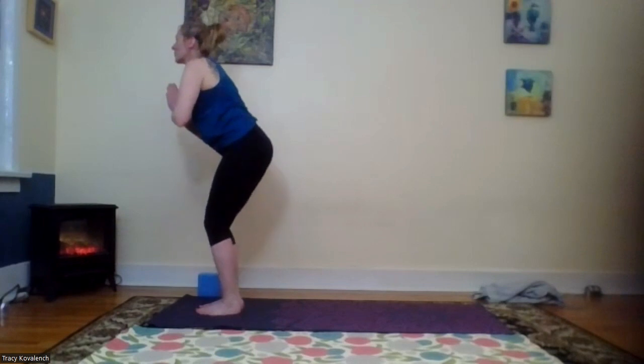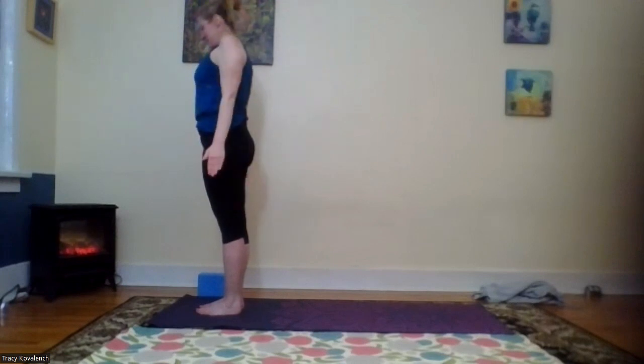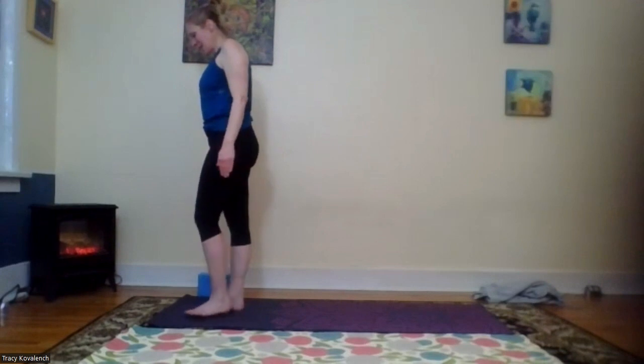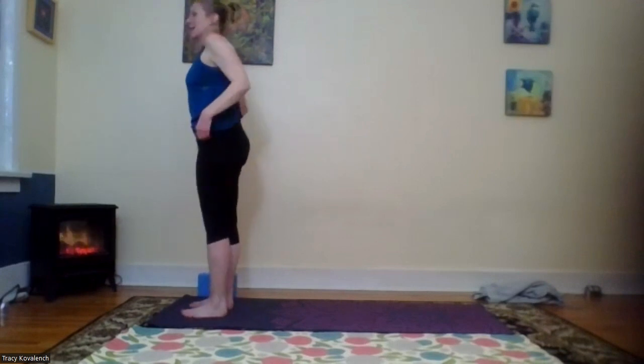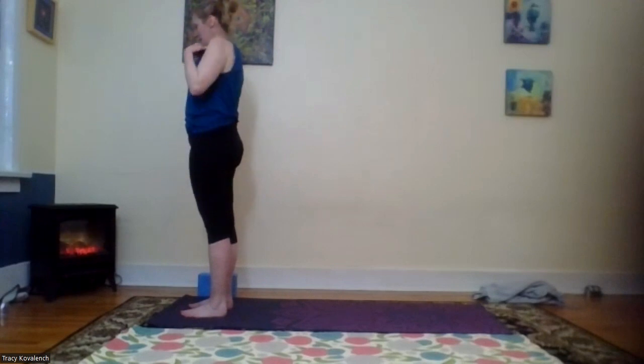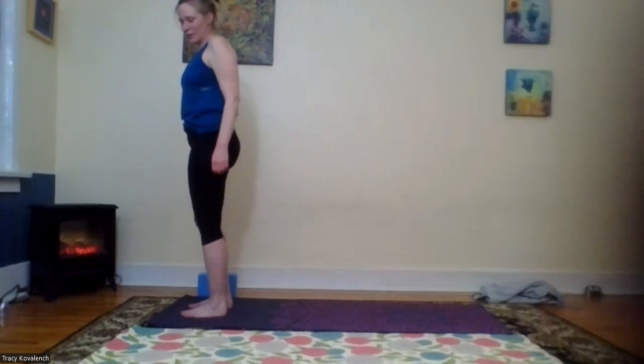And on an inhale, we're going to straighten up, coming into salute. And then exhaling our hands down. Then we're back into Tadasana. All right. So we're going to come into our standing pose of the series, which is standing figure four. So I'm just going to face you guys for a moment here, and then I'm going to go back to the back of my mat.